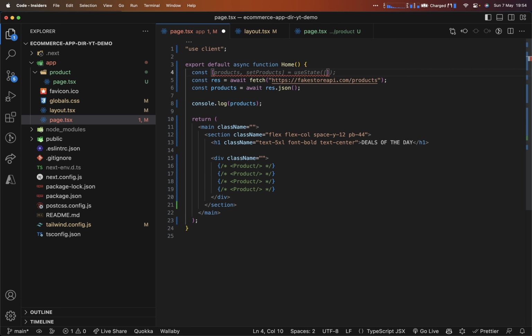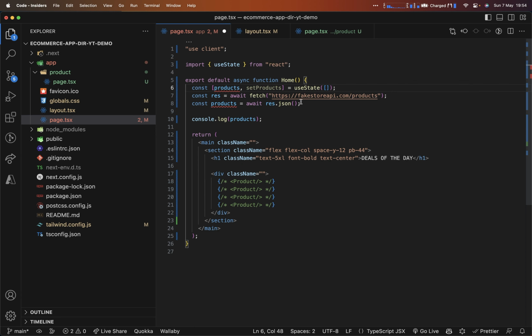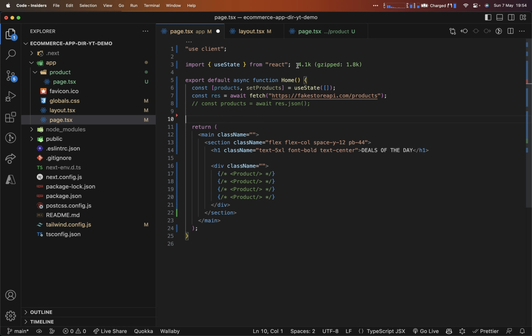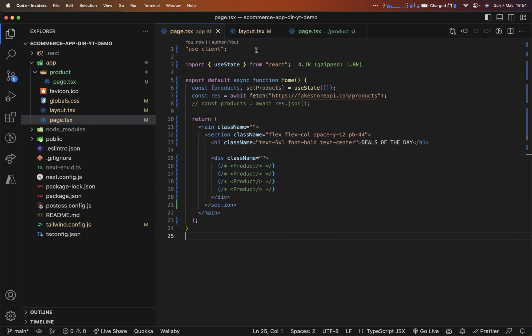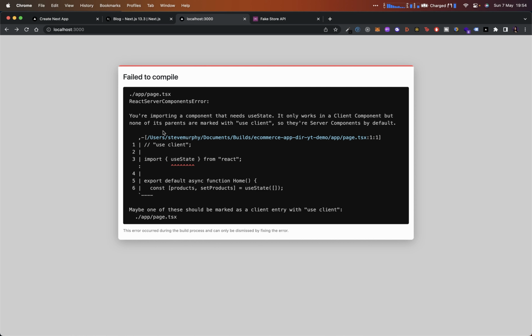Let's try to just have some state, and let's comment this for now. Since this is a client component, this should allow us to use state. But the moment I disable this, we shouldn't be able to use state anymore. Let's go back, and we see here, we see the error.